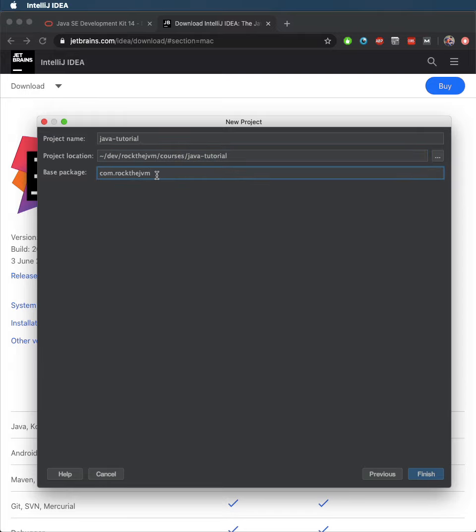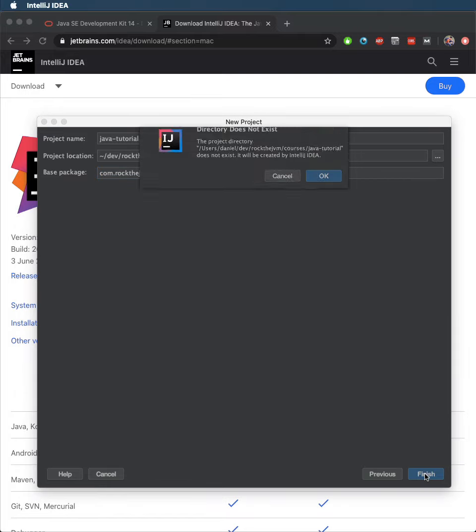You might have something different here. I recommend that you use com.rockthejvm as a standard naming for the base package. I will explain what this naming actually means, okay? So write com.rockthejvm here, and then hit finish.